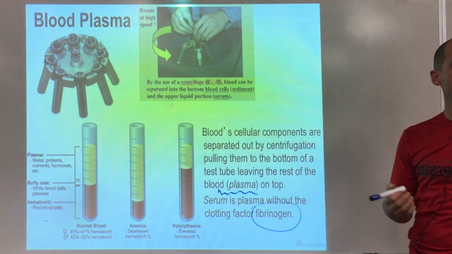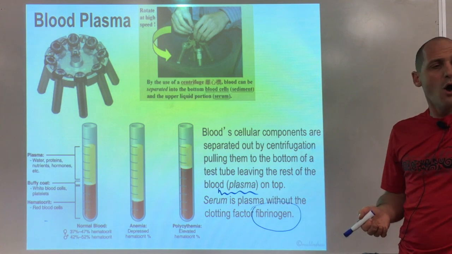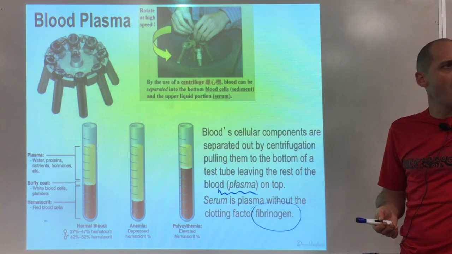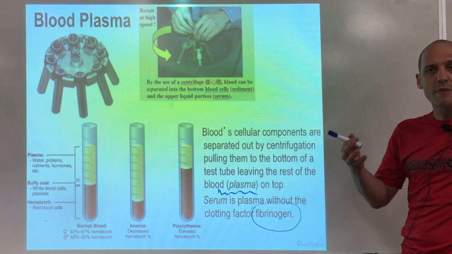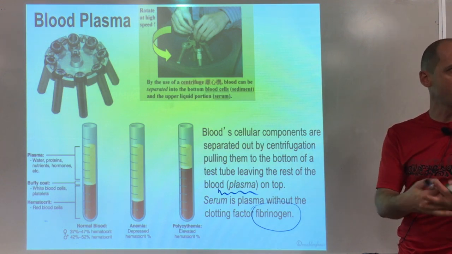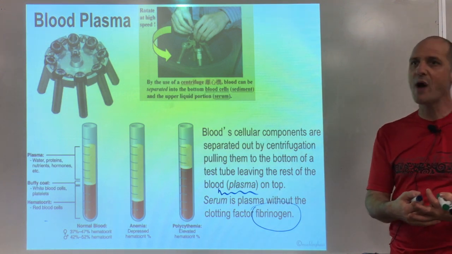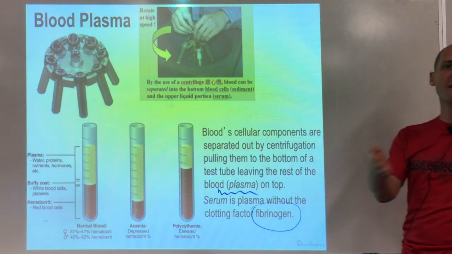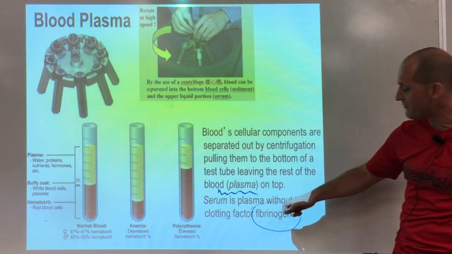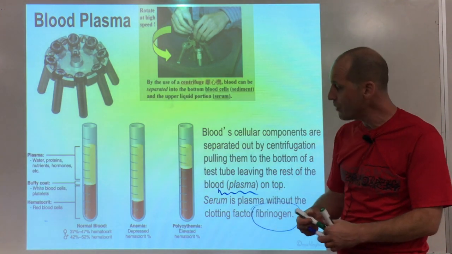Because when you need liquid blood stuff, you cannot have plasma laying around with all the fiber in it. The fiber will make it go from soluble to insoluble and clot everything together. So in order to have plasma without it being a problem, you're going to have to take the fibrinogen out, and that is then known as serum.